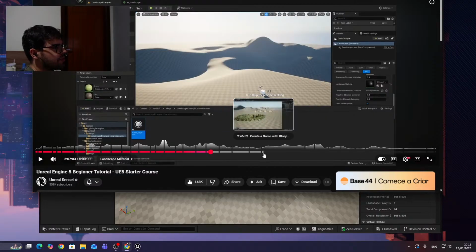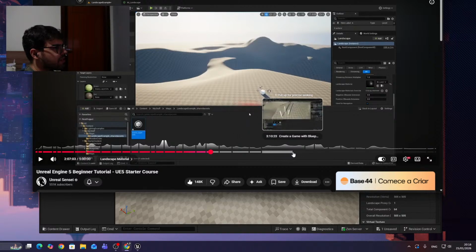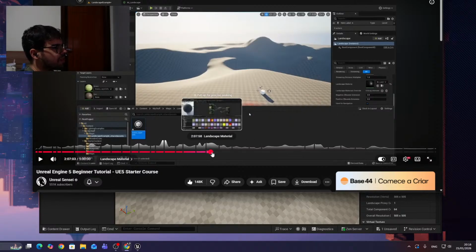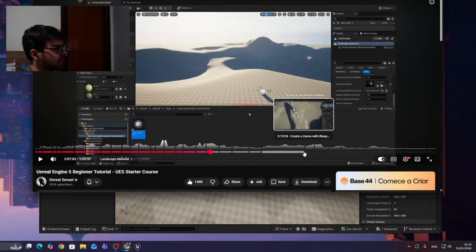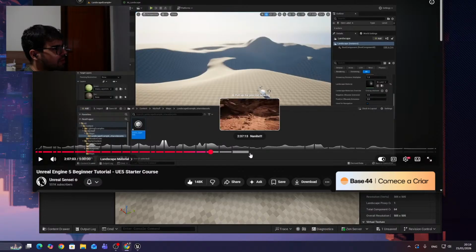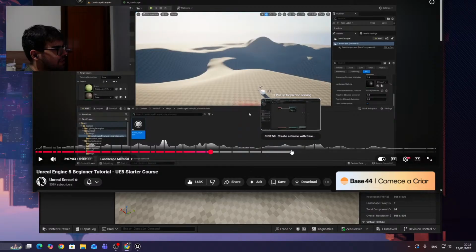Yeah, so apparently here, I think that the most important part is from this to this here, where we have an explanation about megascans, foliage, and then nanite, and then how to create a game with basic blueprint stuff.